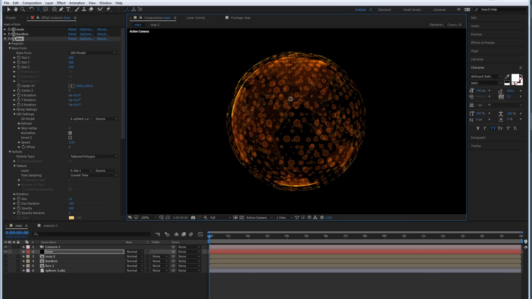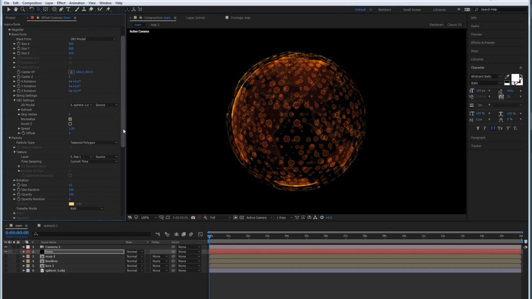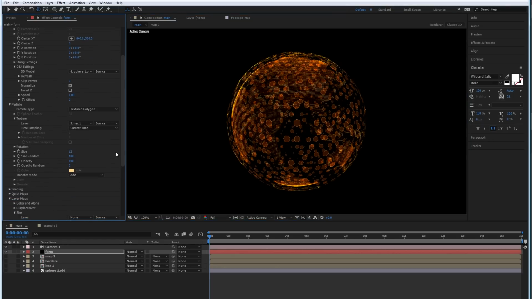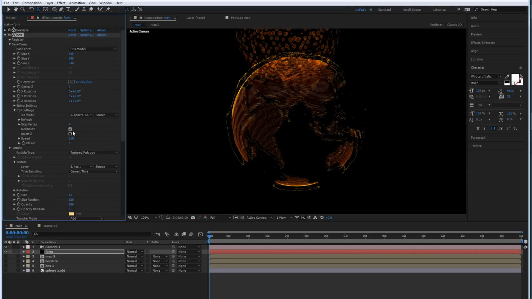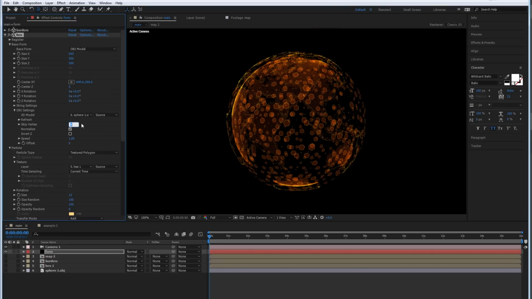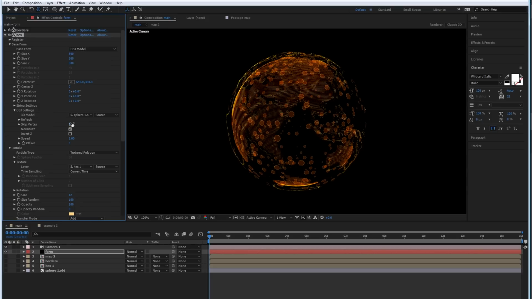They are now oriented based on what part of the globe they are. You can see there are too many of them here, and I've already played with some of the settings, it seems. The size random, and so on. The skip vertex control, this is what you use to reduce the number of particles you have. So if you skip, let's say, every fourth vertex, it means in general you will end up with fewer particles.